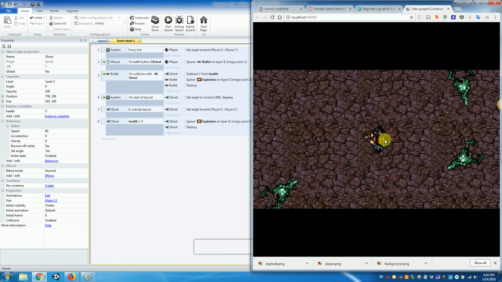Now, I destroyed that one. 5 shots, destroyed that one. And I am working on a trackpad, so you'll have to excuse me. It's not really easy to navigate, and I can't run and shoot at the same time.